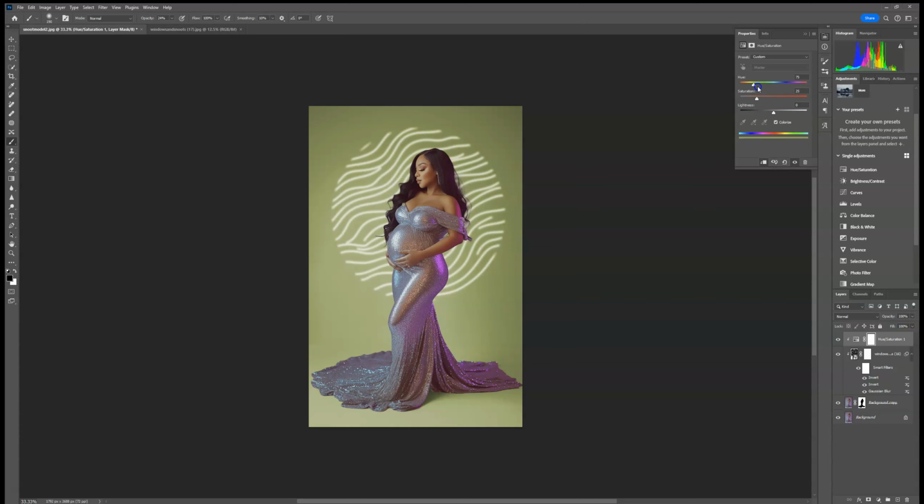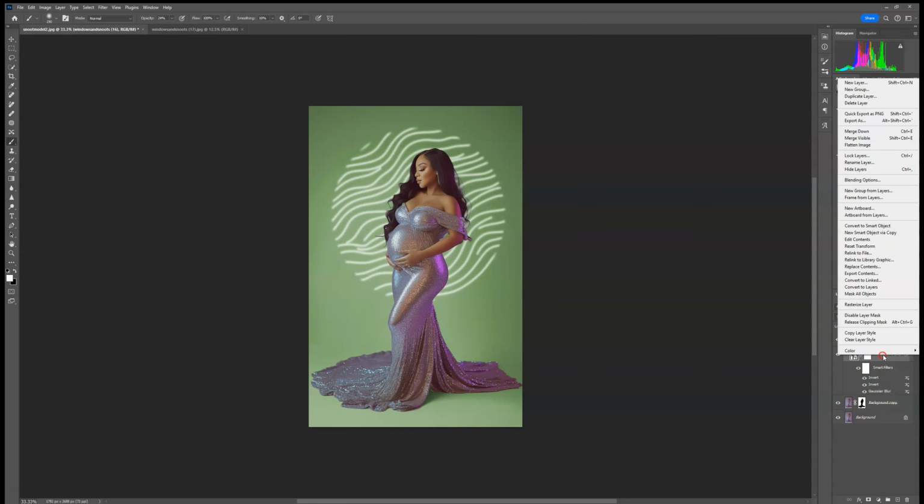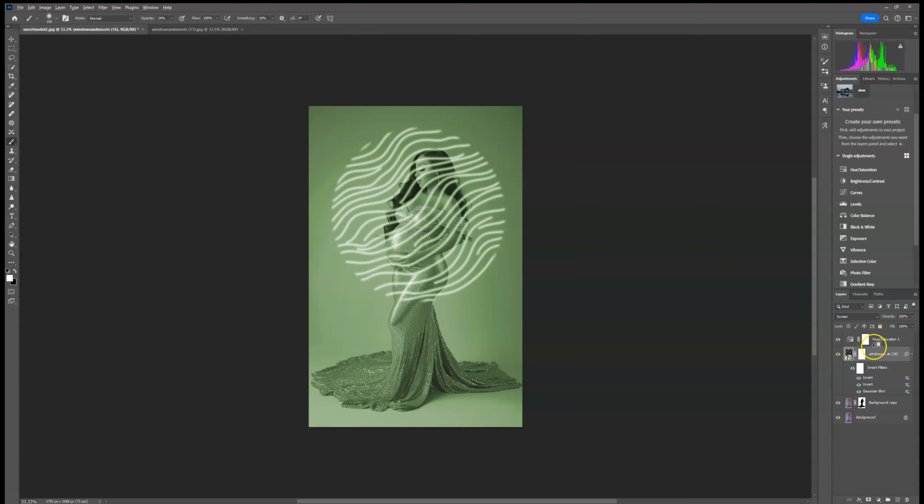And then you can change, oops, sorry, it changed the whole background there, which looks pretty cool if you wanted to do it that way. But that is not what I'm wanting to do. So I'm actually going to unclip, and you can hold down Alt and unclip again, or you can right click and release your clipping mask, and then clip that hue saturation there.